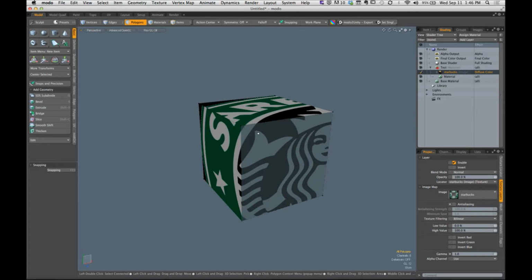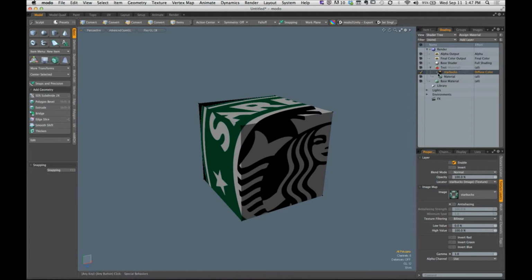Using traditional texturing practices, what would I need to change on this image map in the shader tree to get my desired result? What would I need to change? What's responsible for placing a texture on a piece of geometry in all 3D modeling applications? The texture locator, absolutely. The texture locator is going to allow us to position this texture where we want inside of our three-dimensional scene. In Modo, let's just check it out real fast.